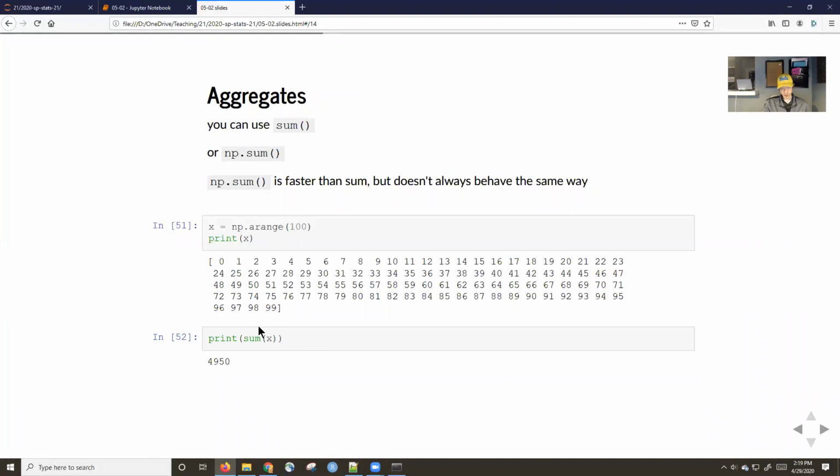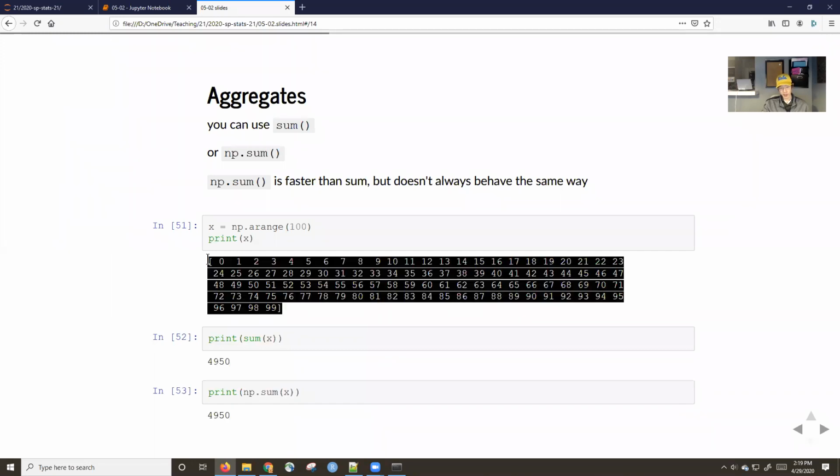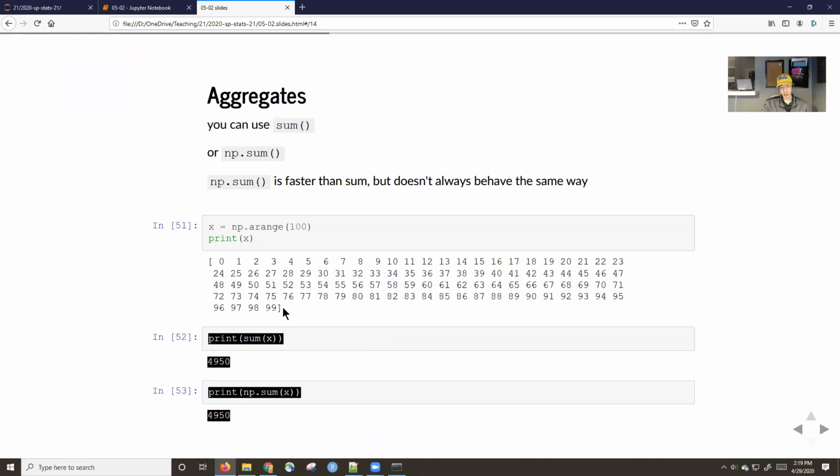So 99 times 100 divided by 2 gives us this, and there you go. So that's the sum. You can call numpy.sum, and for a one-dimensional array, the behaviors are exactly the same. Okay, no surprise here.